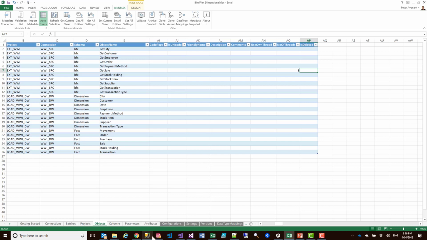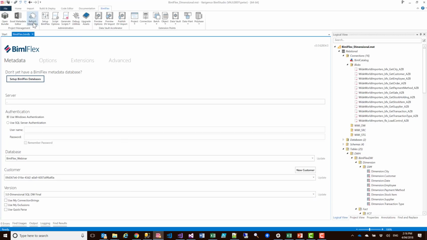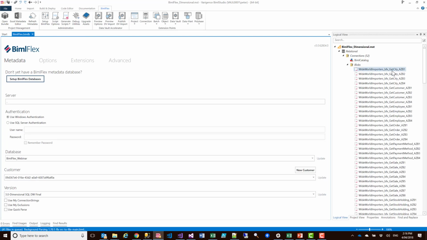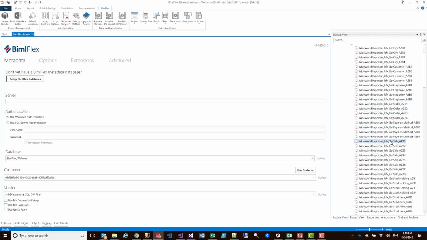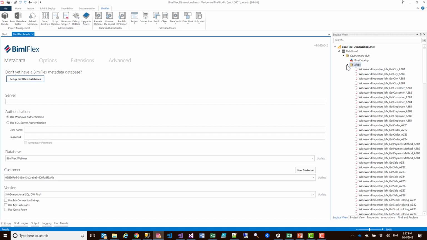So I'll go ahead now again and refresh the metadata here. And what you'll see now is that these files will change, every single one will have 4 files. The custom one will have 4 files, and everything down, and then we get down to the sale here, and this one now has 8 files. So what will happen is when I build out my packages here, it'll be 8 files across. So that is just my blob files here.